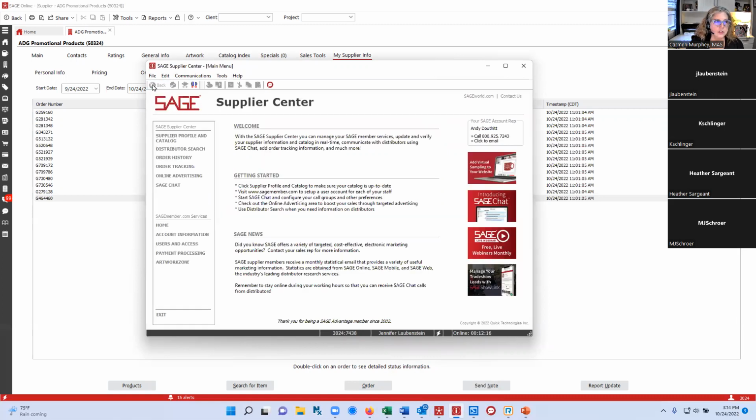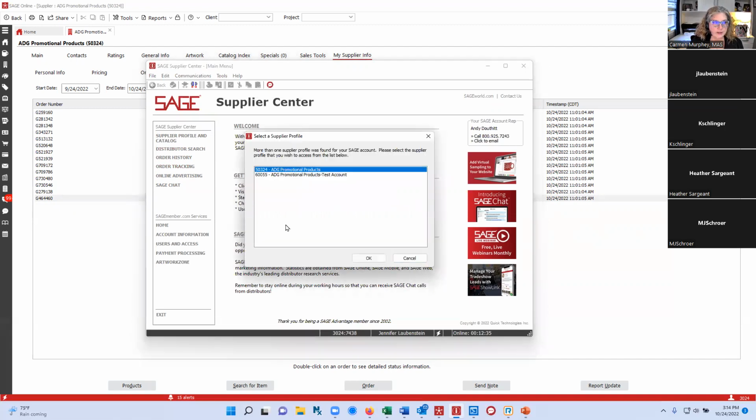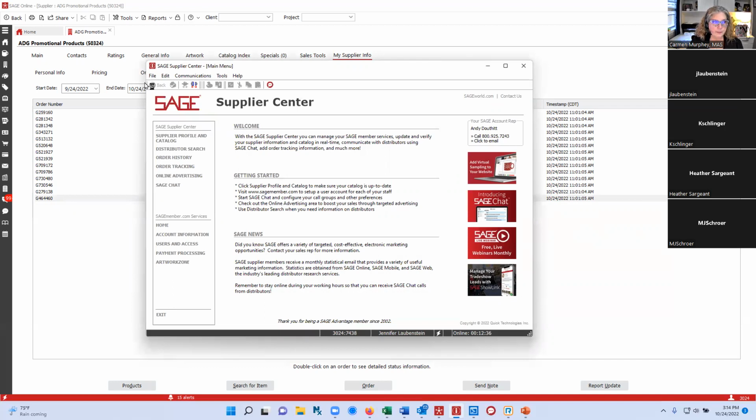Okay. When you log into the Sage Supplier Center, there are two areas. Order history is any of the orders that are sent over to you through the Sage tool. Order tracking is any of the tracking information that you're providing through Sage. When I click on this, I can go underneath your account.